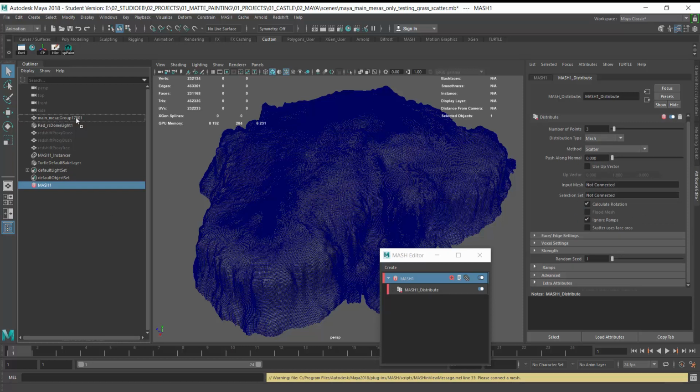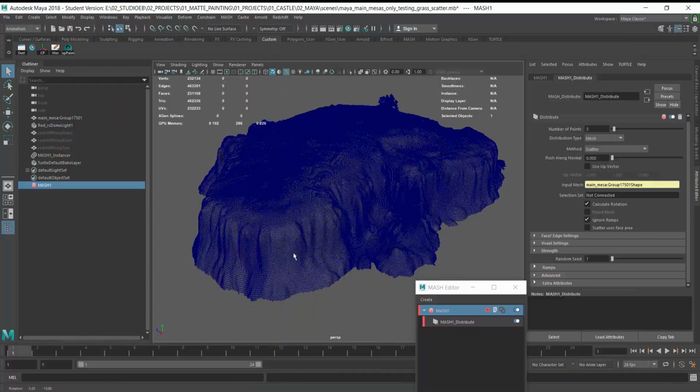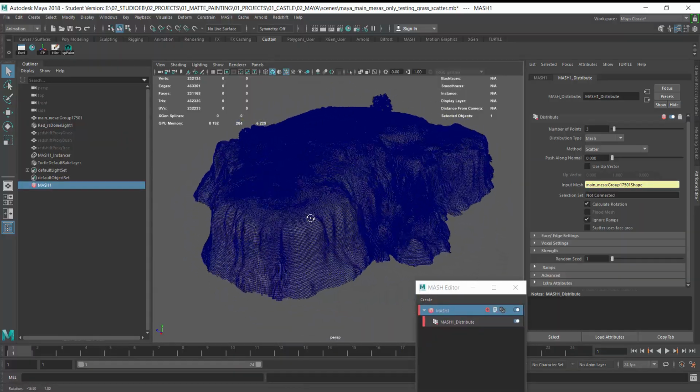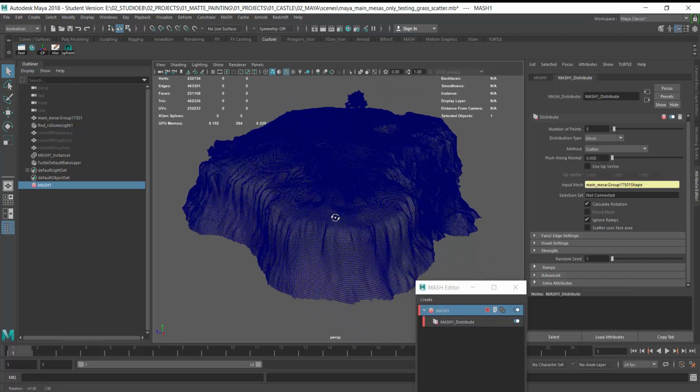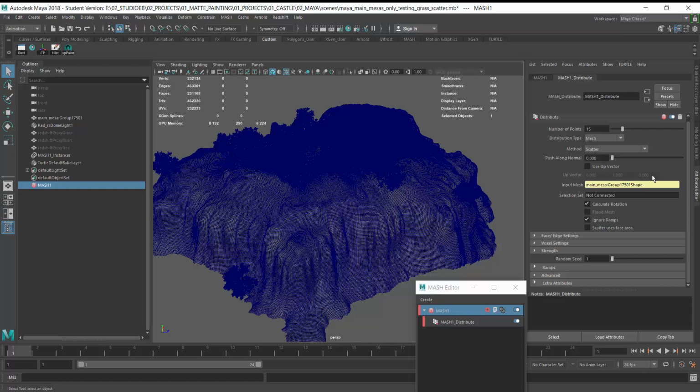So now we want to middle mouse drag the mesh. Now everything is going to scatter. And there's a tree. I think we have a couple, 1, 2, on the object. So now let's just kind of up it. And this is something that we dealt with earlier, the trees. There we go. And then something that I want to do is if you uncheck calculate rotation and then close this.